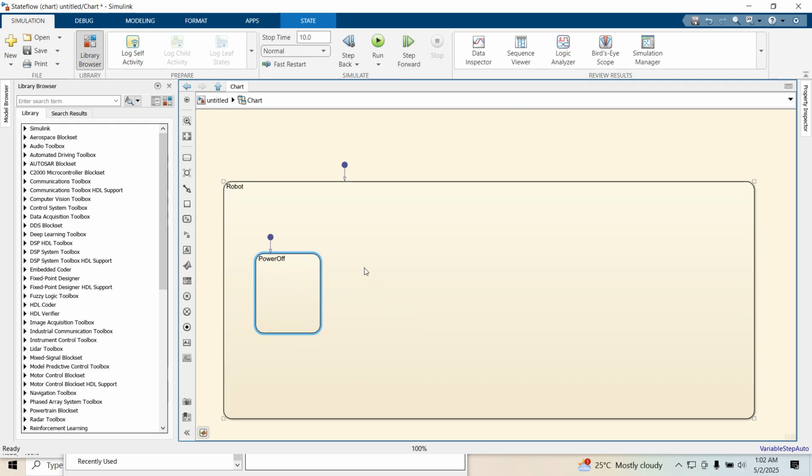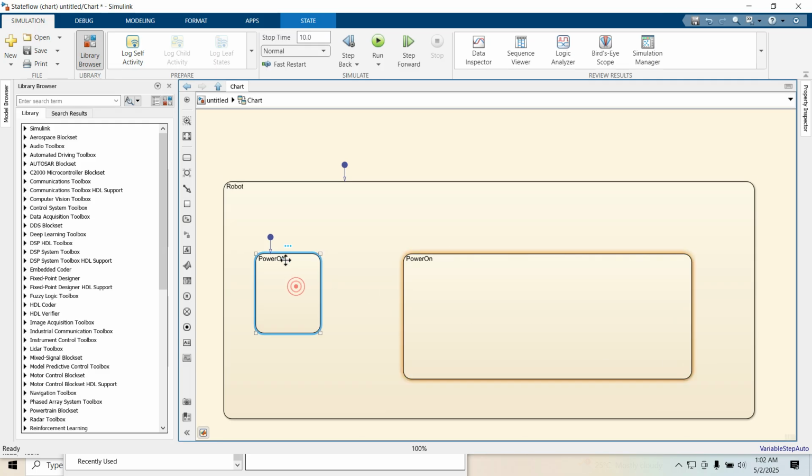I'm taking the block right here by right-clicking and dragging, and I rename it as power on. Its entry is also status equals 0 and mode equals 0.